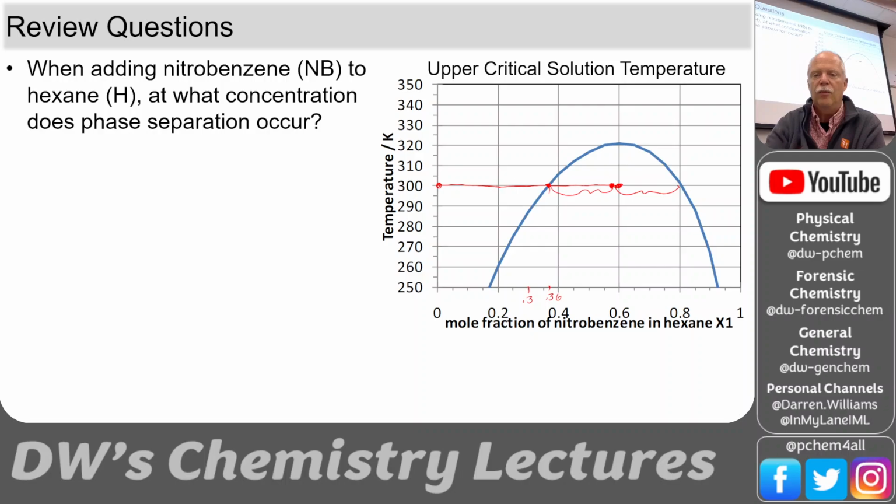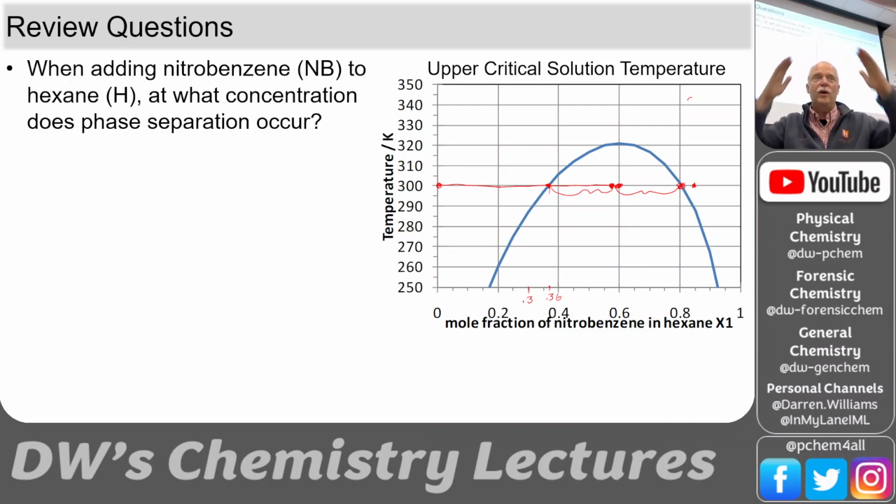Okay. We get over here. Now we've added so much nitrobenzene that the hexane layer is really small. And if we add any more nitrobenzene, the hexane layer disappears and it's a homogeneous solution. Doesn't mean it's pure nitrobenzene. I mean, it's still, like right here, 85% nitrobenzene, so it's still 15% hexane, but we don't have a hexane layer.